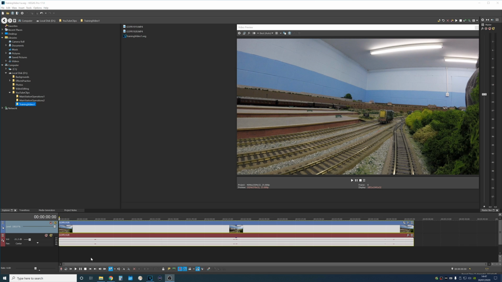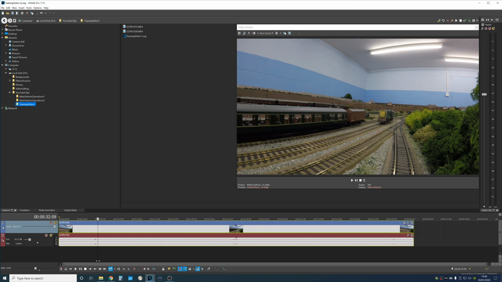I'll just take you through a quick look through the video. Now this was shot all in one motion, so that the camera was left on with all of the warts left in. If I just scrub through it, you'll see that the DMU appears from behind the bushes and stops in the platform on the station. The DMU has a van on the back of it.